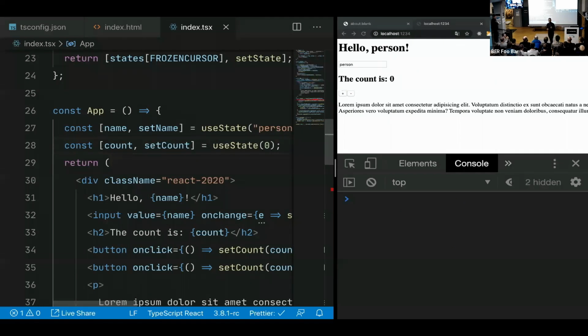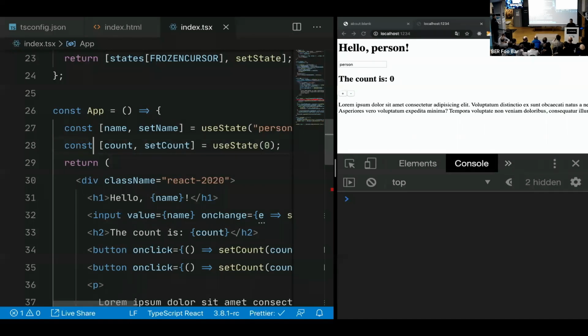How are we doing on time? Do we have time to go concurrent? Okay, cool. Awesome. All right, we're going to talk concurrent mode, and then we will eat pizza or do whatever we do. Oh, lightning talks. Stay for those. They're amazing.